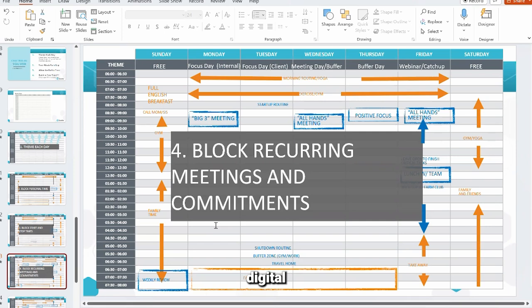You have this in your digital calendar, 100%, I know, but do you have that on a piece of paper? Because when your PC crashes or something, that's why you miss everything. But I just want you to see how cluttered your life already is. We have been dismantling one part at a time, but when you take a piece of paper and try to draw what you are doing every day, then it'll be easy for you to estimate and block it. That's where we talked about focus day, focus time, but in general, what's happening in your life. So block recurring meetings and commitments.